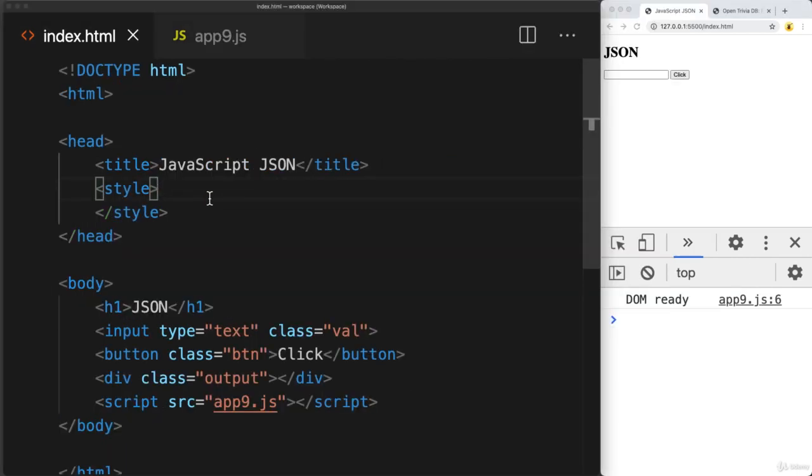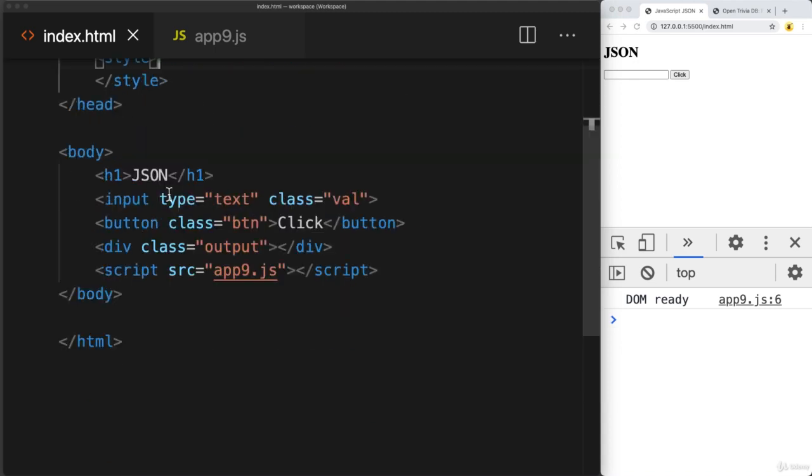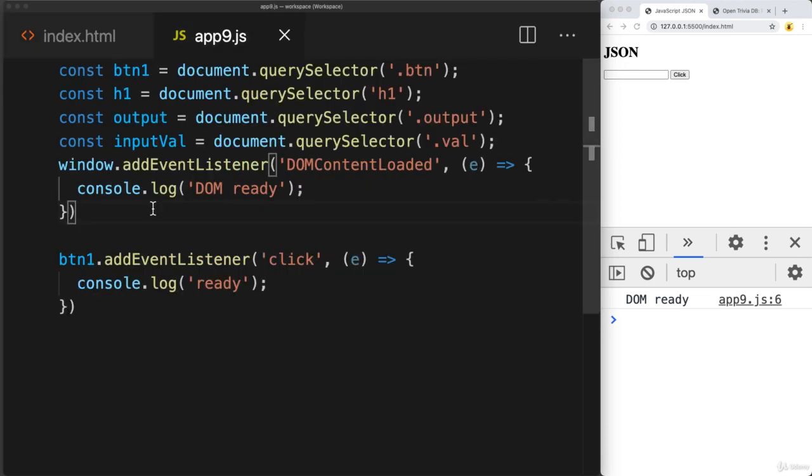This lesson, we're starting with the same base HTML template that we have in the earlier lessons. We've got the HTML index page, title, style tag, so we can apply some styling to the page content, and then also the 4 default HTML elements that we're going to use in order to interact with the JavaScript to construct the page content and the dynamic content and interactions for the user. Linking out to app9.js, we've created an app9.js file. This selects the 4 HTML elements from the page so that they're ready to use.